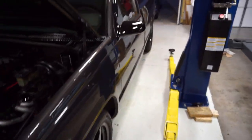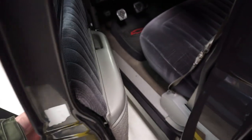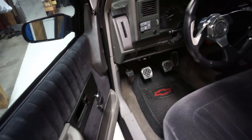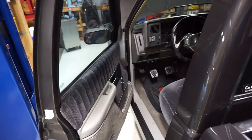So I'm going to go ahead and give this thing the first crank and see what she does. This is going to be a maiden voyage. I have no clue what this thing is going to do, guys. I'm going to go ahead and back it up a little bit. All right, this truck's heavy. Bear with me for a second.